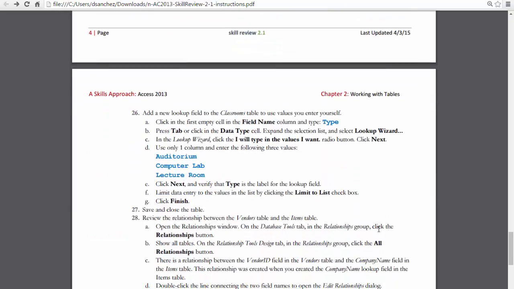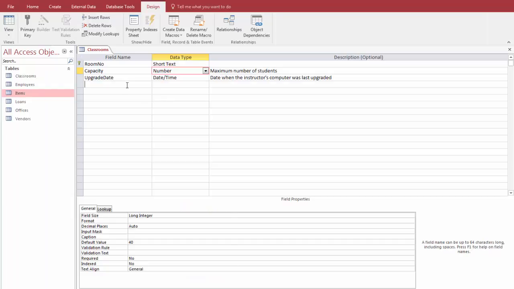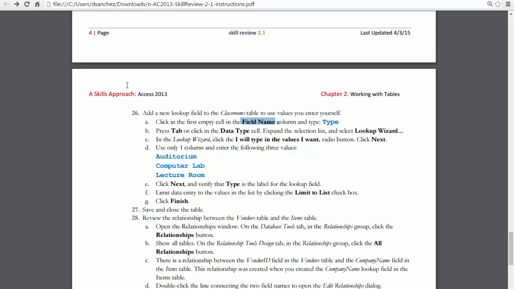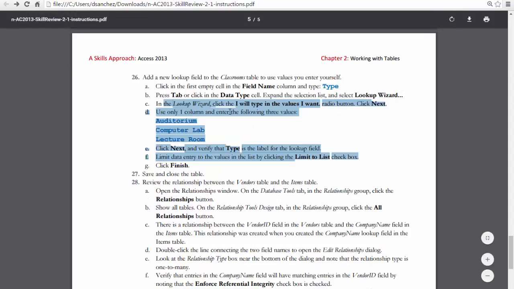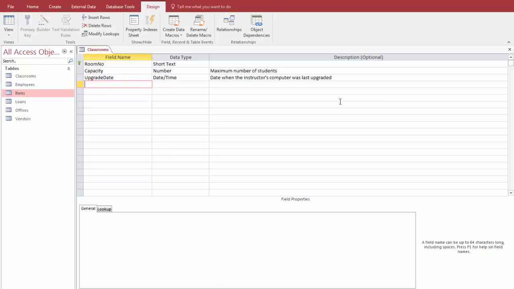Okay, so now we are going to add a new lookup field in the classroom table to use values that the user will enter. So we are going to put the field name, and it's going to be Type.